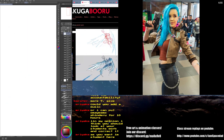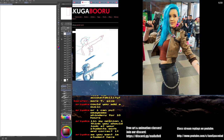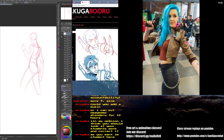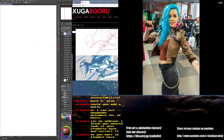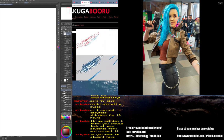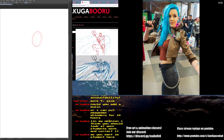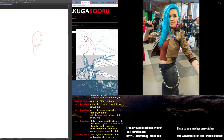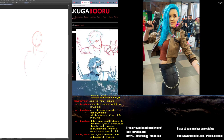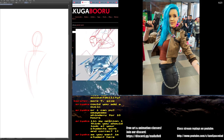Oh, I can try again on this one. Actually, would that be our last pose? We just did that. So we can do this pose and then do an overtime pose. I think that'd be good. It's going to be another torso study. Really try to transform this gal into a proportionate design that's a little bit like the Vampire Hunter D cast.